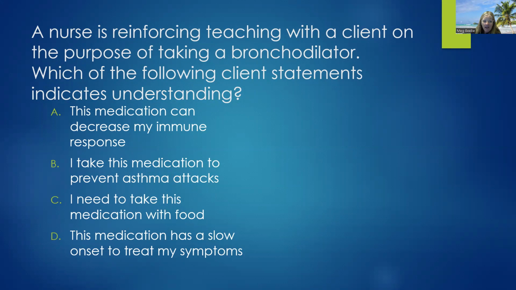With B, bronchodilators can help prevent asthma attacks from occurring. So patients who maybe have exercise-induced asthma, we would recommend that they take a bronchodilator, a puff of their inhaler, especially something like albuterol, before they go and work out or have any type of cardiovascular exercise. But let's talk about the other options. So B is our correct answer.